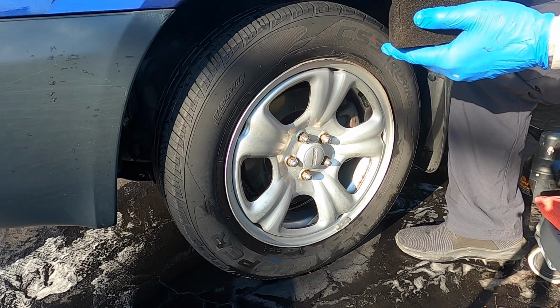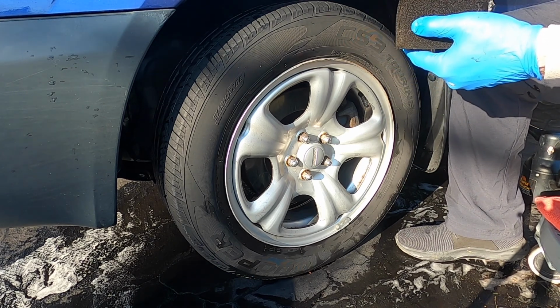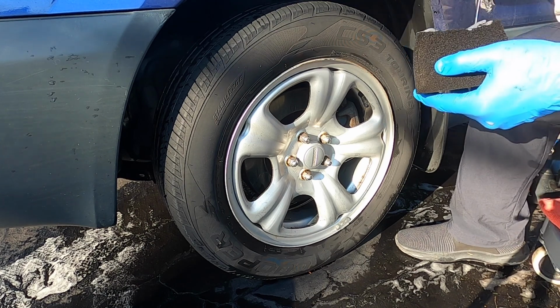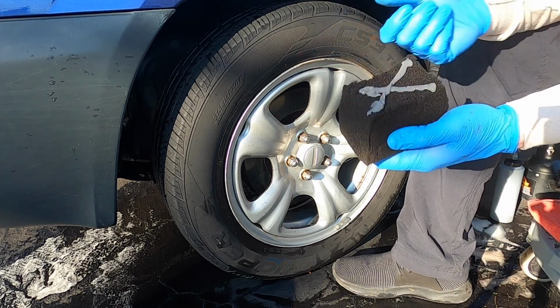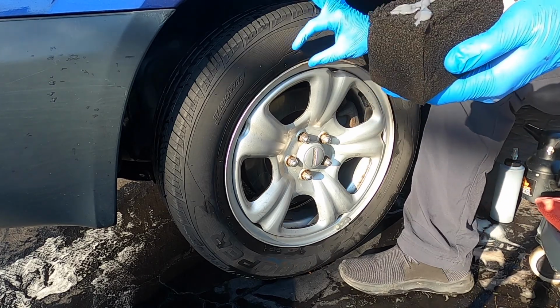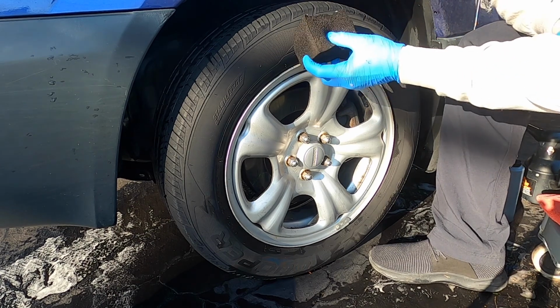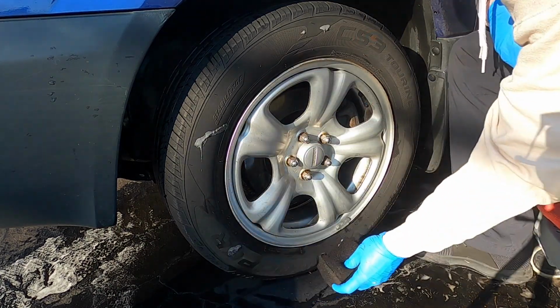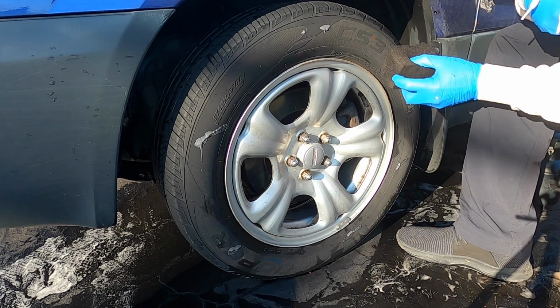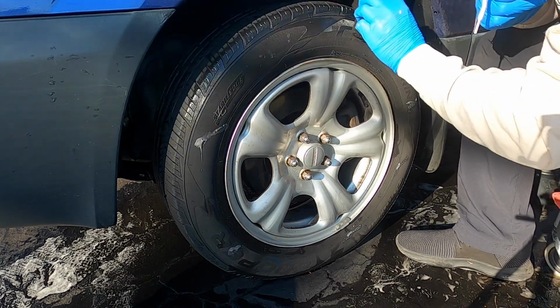And once it's on there, you can drive the car right away and you don't have to worry about slinging it on your paint. Now, these tires are a little thicker, all right, so I like to make an X with it. If I'm doing something like my WRX, or maybe it's got a thinner profile tire, one line across, all right, and basically give it a couple of dabs. Spread this evenly around the tire to start. Everyone does this differently, all right? You're not gonna mess anything up by experimenting and finding your own way.